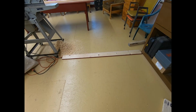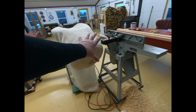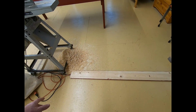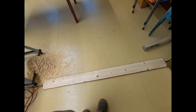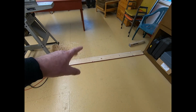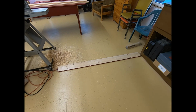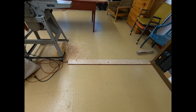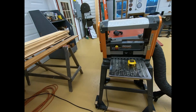That there is something I'm trying new. These two cords to run these two pieces of machinery have always aggravated me because they don't lay flat, and I've tripped over them a time or two. This holds them nice and tight on the floor, so I'm hoping that's going to be an improvement. I don't actually like to screw stuff to the floor, but I did here, just 4 screws, so I don't think it'll ruin it too much. But anyway, we're going to get the old planer going here.